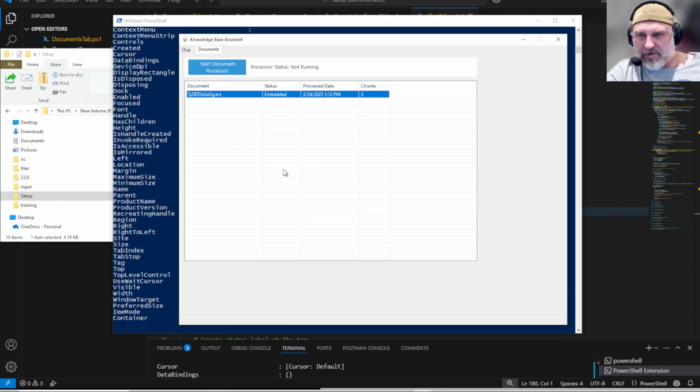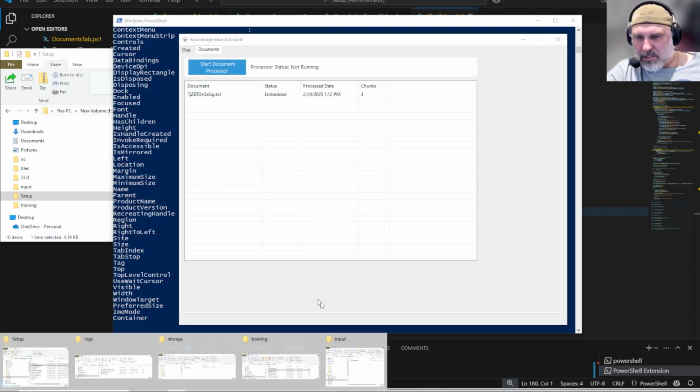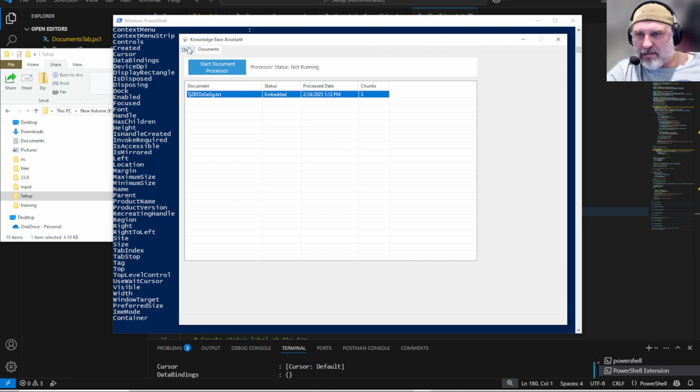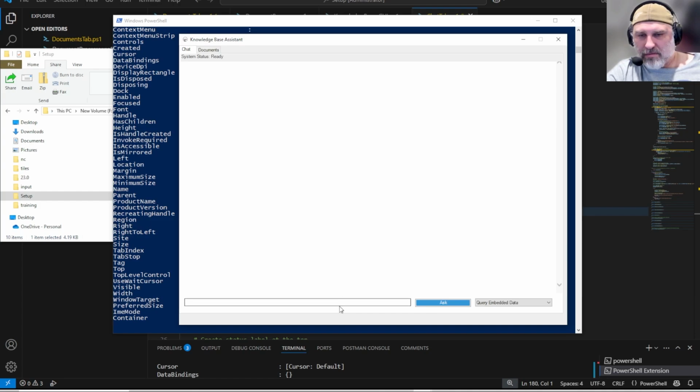And it remembers the previously embedded documents, which you could delete all your embedded documents because in the setup it's stored in embeddings under storage. Delete this, it deletes your embeddings, and then you could choose different documents to query against. And that's about it. Simple, straightforward, local questioning with a simple interface.